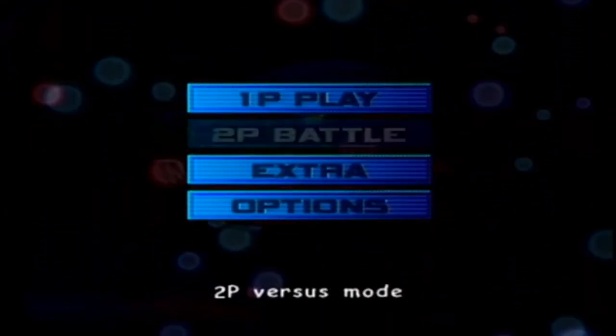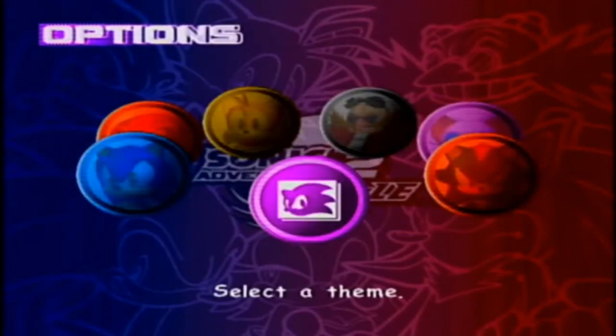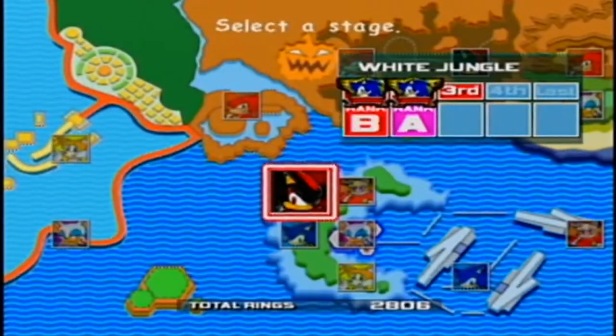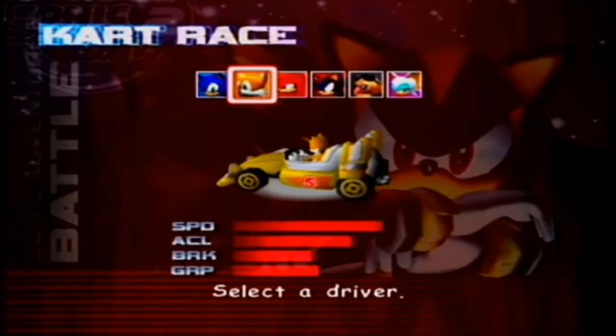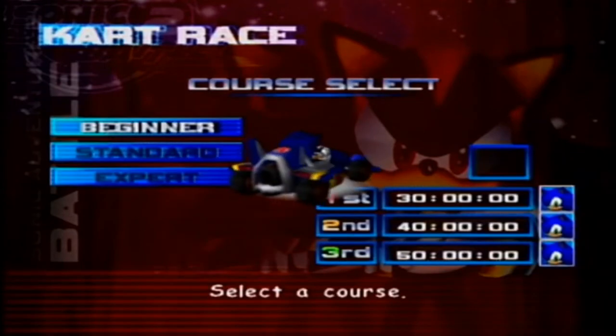Well, one thing I'm gonna do: options, theme select. Make it Shadow. Now, Shadow will narrate the stuff I do in this menu. Select a stage, instead of just the default. Let's try Kart Race. Kart racing. Sonic's really fast. Let's do Sonic.